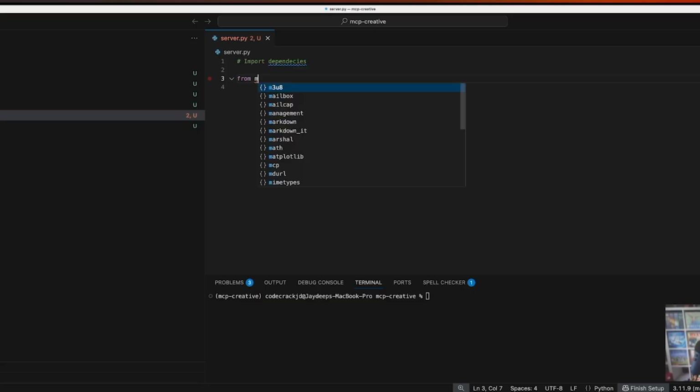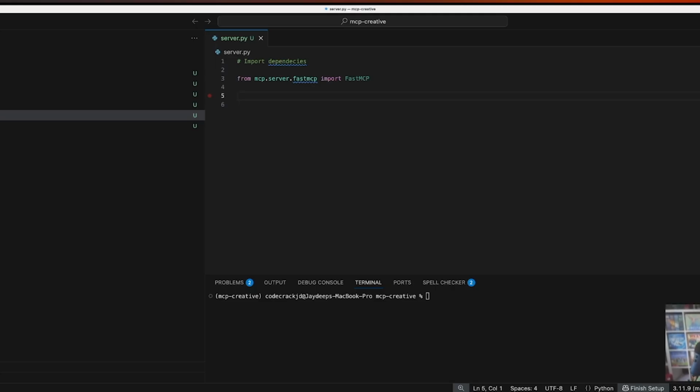So from mcp.server.fastmcp import FastMCP. We'll use this class to initialize our first object of FastMCP, which is essentially going to be our MCP object.